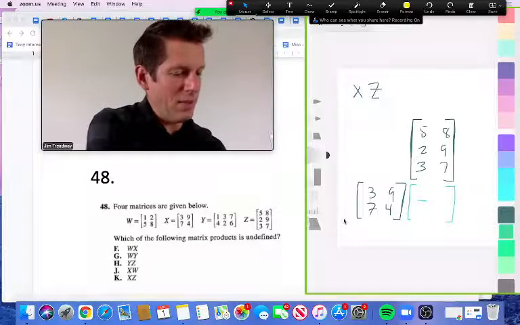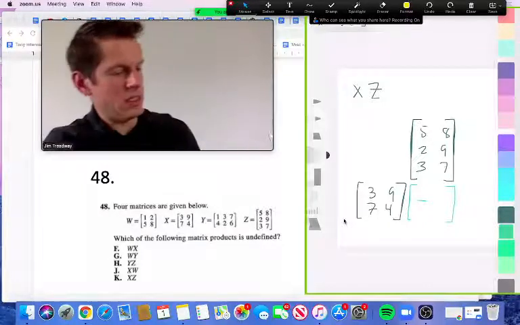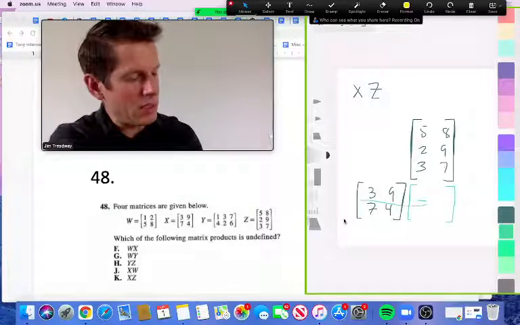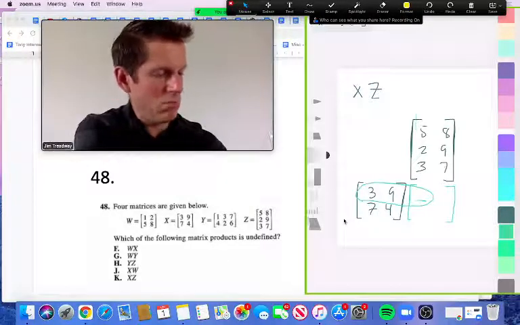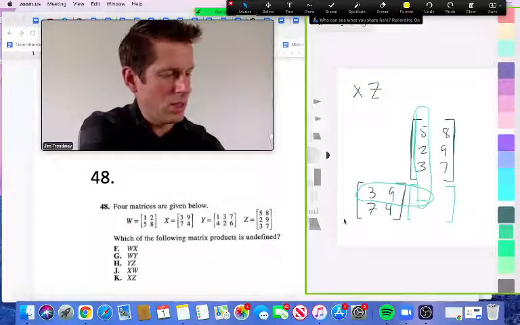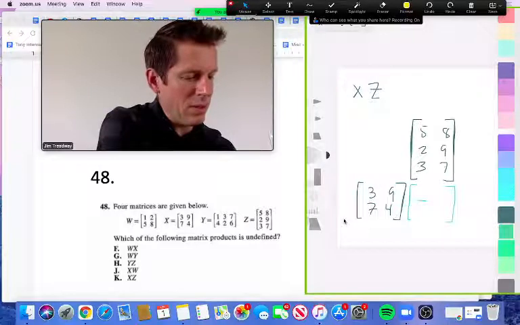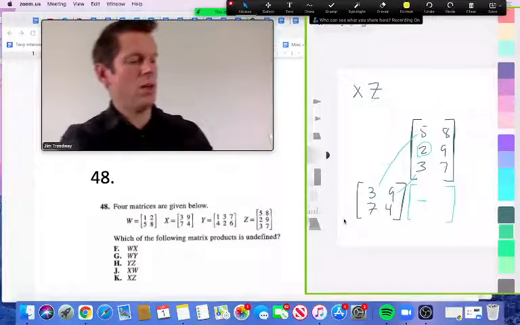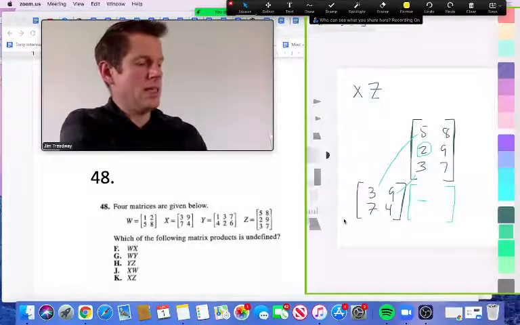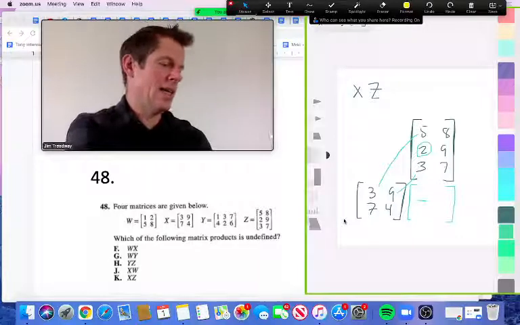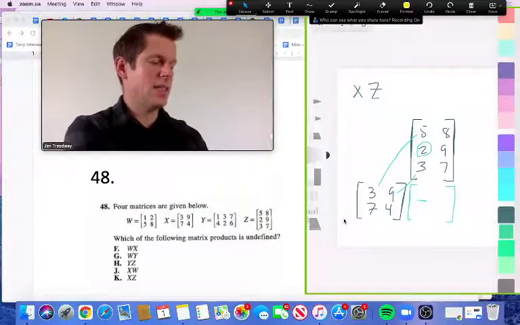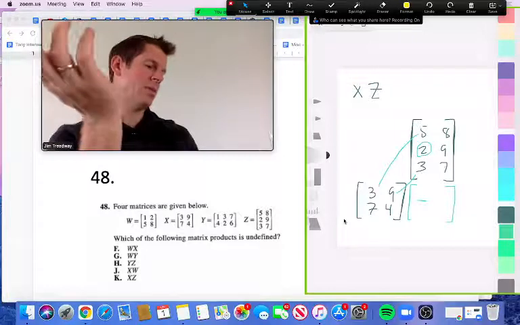So let's say for that top left number, obviously, knowing matrix multiplication well enough by now, you know it's going to be these two numbers and maybe those numbers, that column, to give you this number right there where they intersect. But how could you do it? We're going to multiply 3 and 5. Maybe multiply 9 and 3, but what's going to multiply with the 2? It doesn't work. And so you can see when you line it up why, if the number of columns in the first matrix doesn't equal the number of rows in the second matrix, you won't be able to do it.